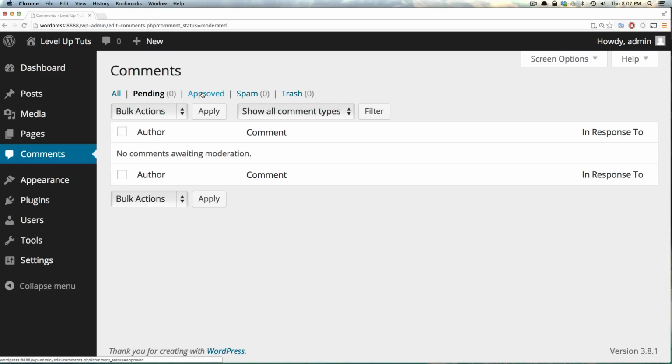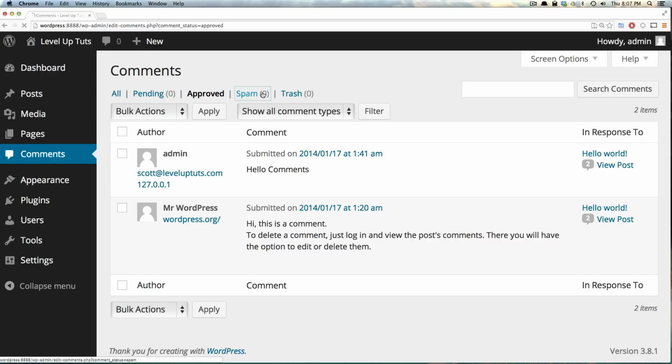We could have all comments immediately be approved on posts, or all comments immediately be needed to be pending upon post. Therefore, you have to review each comment before it goes live on the site. That way you can have spam control, or you can make sure that people aren't posting things on your site that you would not like them to.